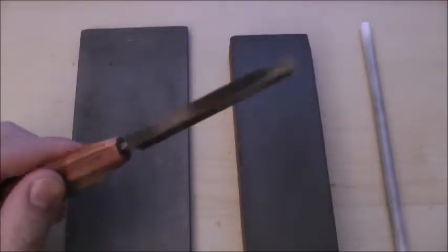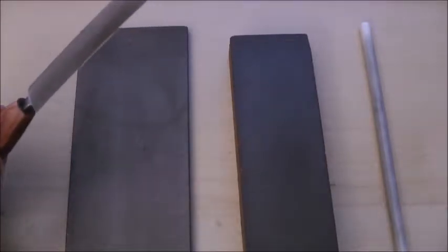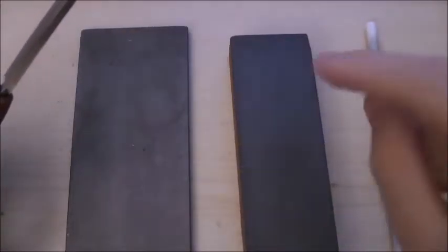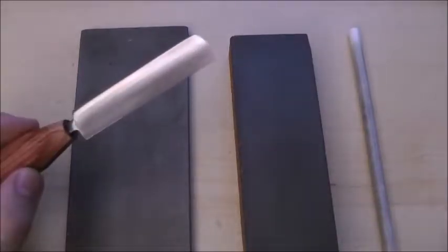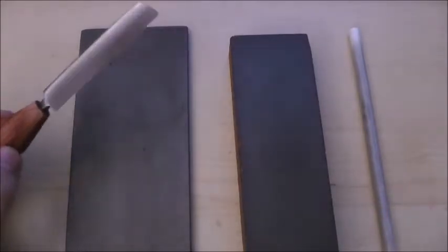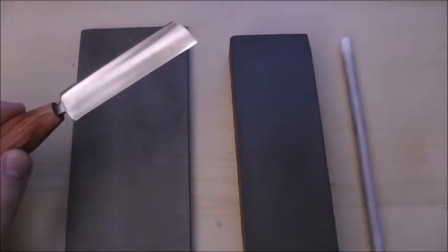In this video I'm going to show you how to sharpen a double hollow ground knife. These are the three main sharpening tools that I use: a 600 grit diamond stone, a fine grain India stone, and a ceramic stick. Depending on what you need to do, I might start at the very beginning with a diamond stone, or I might just hone the knife with a ceramic stick.